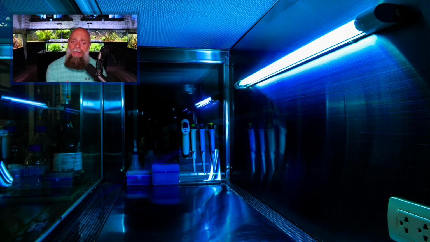But that UV is great because anything on the surfaces is probably going to be destroyed. But that's the key here. UV has some inherent downsides, and one of the downsides is it doesn't penetrate solid objects very well, so whatever we're exposing to UV light has to be on the surface. Even if you look in the far left-hand corner, you're going to see some pipette tips in those plastic containers.